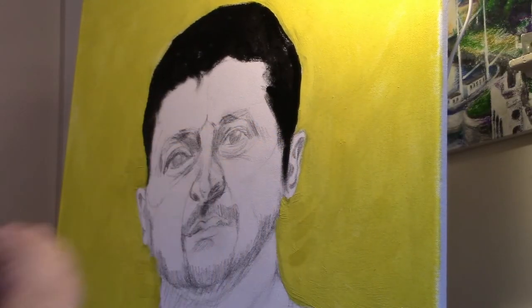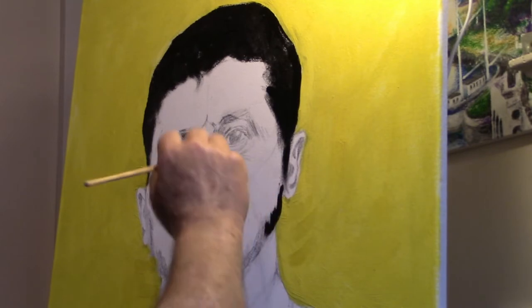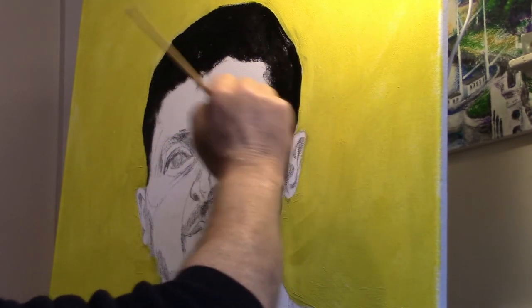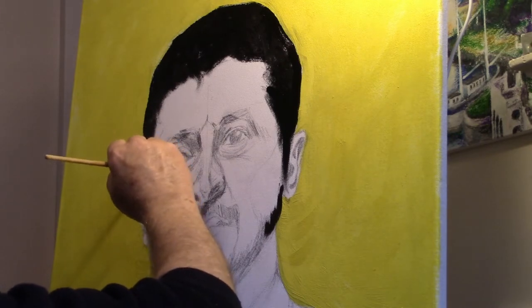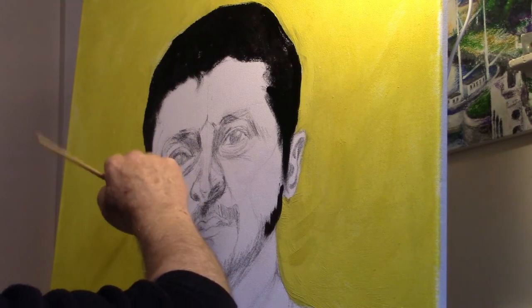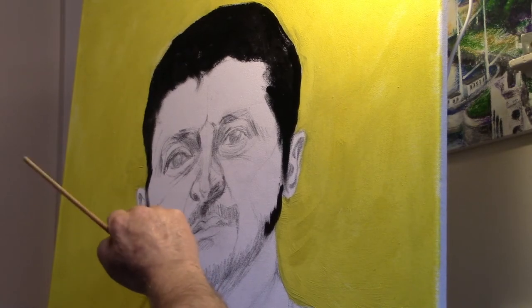I've got this beard now coming down. Well, the beard is quite a new thing for Volodymyr, as our Prime Minister always calls him now, Volodymyr. We come down here.